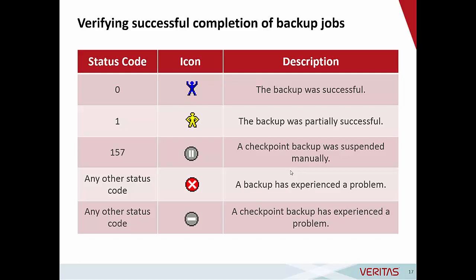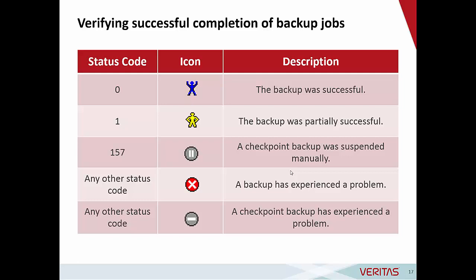The job that's in the suspended state, that is what looks like the little pause button, the gray circle with the two white vertical lines through it. This is a deliberate action that someone has taken. That policy has checkpoint restart enabled. Somebody right-clicked on the job and said, I want to suspend this job. And usually when we do this, it's to free up resources. Maybe I've got a high priority restore job that needs to run. And so instead of canceling a backup job to free up a tape drive, I'm going to just suspend it, run my restore, and then when the restore is done, I'll resume where we left off.